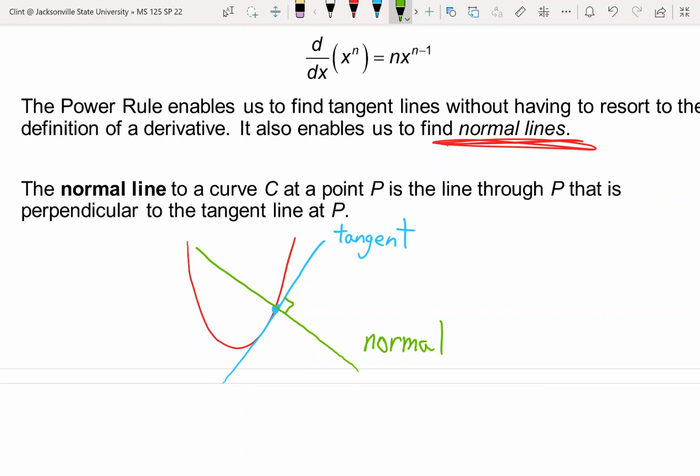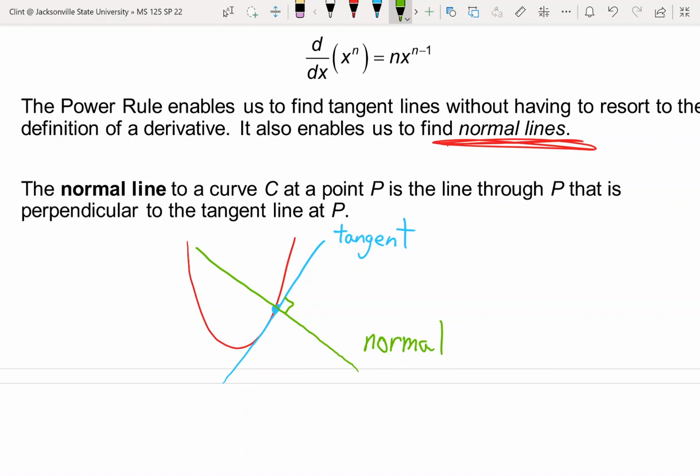Because it makes it easy to find the tangent, right? When we take the derivative, it gives us a formula so we can find the slope of the tangent line at any x value. We just plug in the x coordinate of our point where we want it to be tangent. And then we can take that slope and the point where it's touching our graph and get the equation of the tangent line. So it's taking you back to algebra 1.